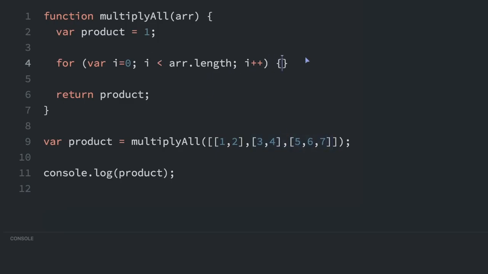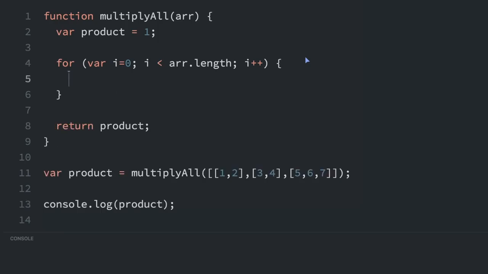But now we're going to go inside this for loop and create another for loop. So we're going to do var j equals 0. Normally it's standard practice to call the variable that we're incrementing I, but we already have an I within this scope. So we need to create another name, and it's pretty standard to call the next variable j, because j is after I. So now we're going to do while j is less than. Now this is where it gets a little tricky. We're going to do while j is less than r index I dot length. Also, we're going to increment j here.